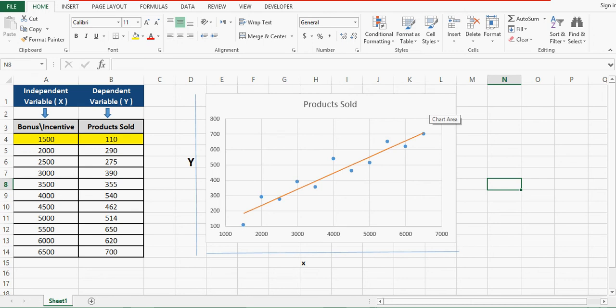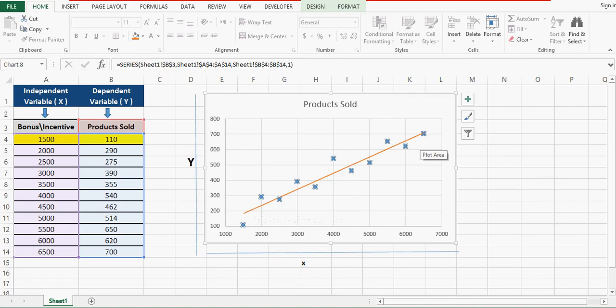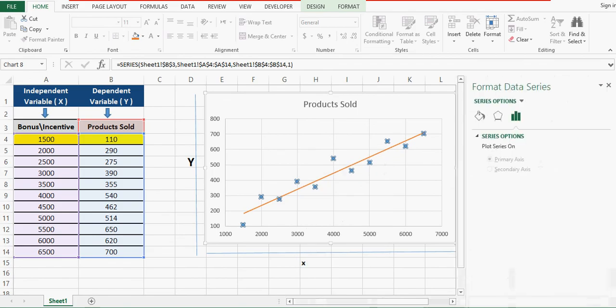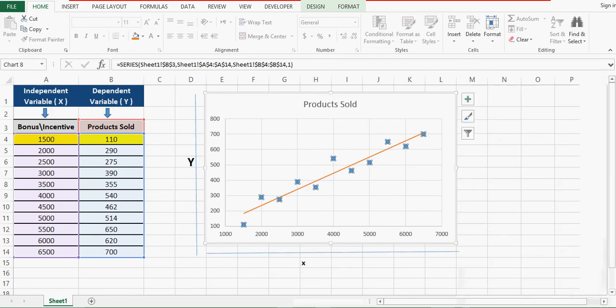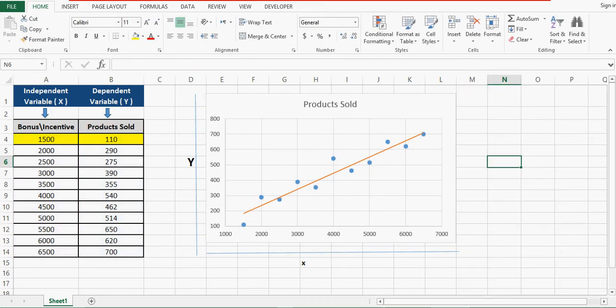If I want to format any other part of chart, we can do that. Let's see, if I want to increase size of these dots, I will select any of them, then it will select entire range, or I would say all the dots. Then right click and format data series. Then on right hand side, we have series options, where if I click on first option, that is fill and line, here we can see the option for line as well as for marker. So these dots are marker. If I click on marker, I can increase the width, that is 0.75. Let me make it 1.5 and close it. Now we can see size is increased for these dots. So we can do formatting as per requirement.